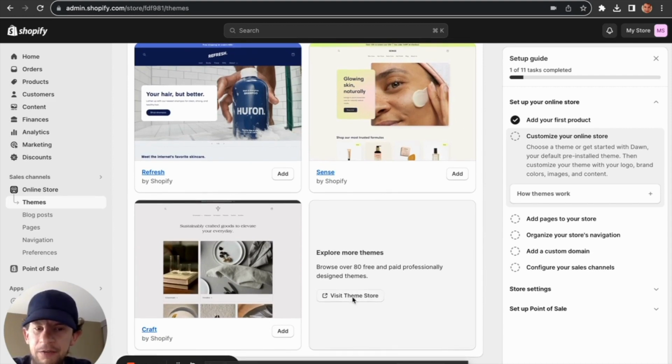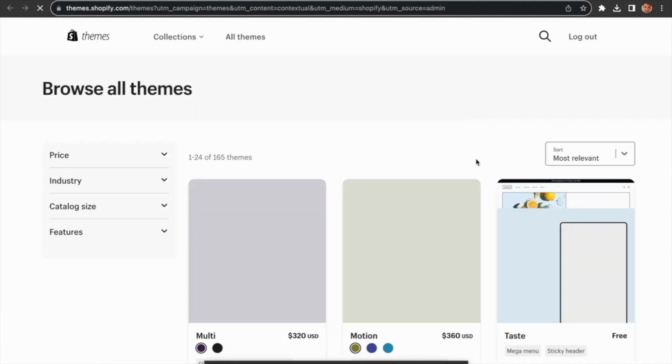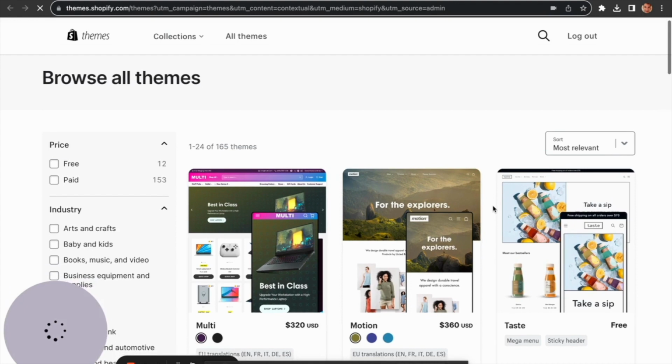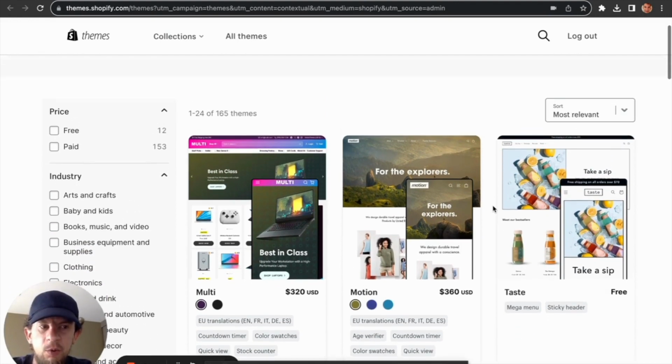So if we click here, visit theme store, and hopefully it loads up here. There's just a specific theme that I want to show you that is made for art. I always like to use this one when we're looking at art.